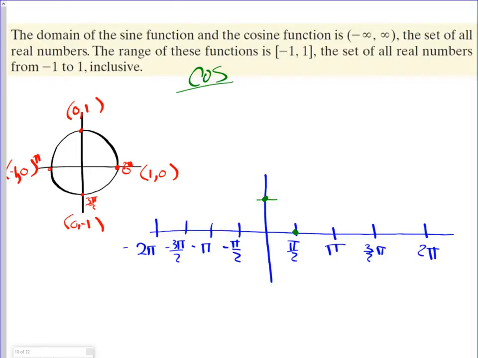Questions on how I graphed that point? Explain it one more time. Okay. This is 0 radians, right? This is your origin. And I'm graphing cosine, which is the x values. So at 0 radians, I'm going to be at 1 for cosine. So at 0 radians, I went up to 1. Right? At pi halves radians, what's my x value now? So I graph 0 there. Right? If I go to pi, where am I going to graph now? At -1. So that looks about right. So there's that piece, right? -1. Give me a thumbs up if you're following me.